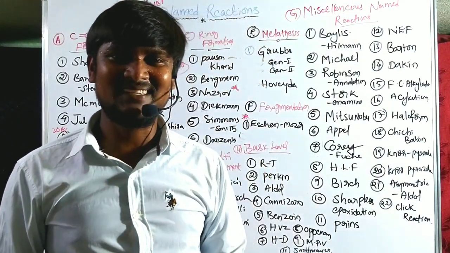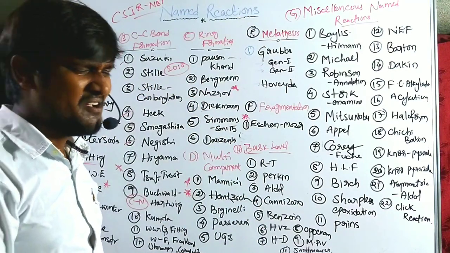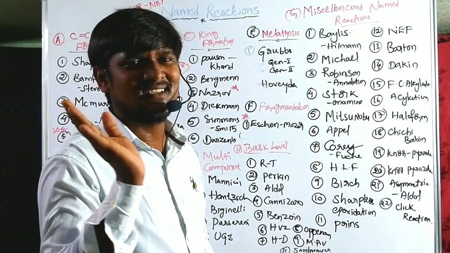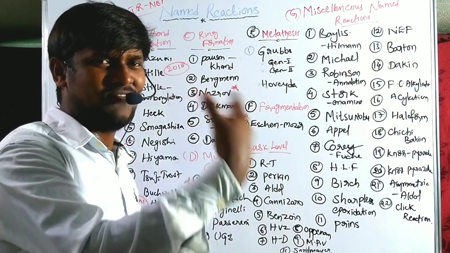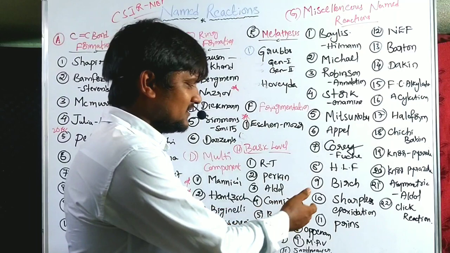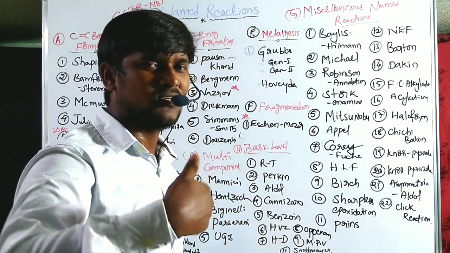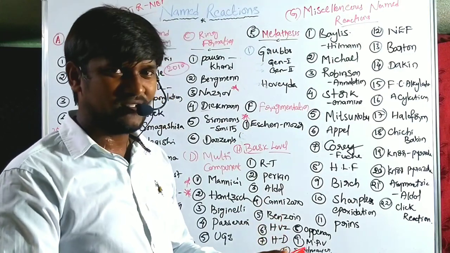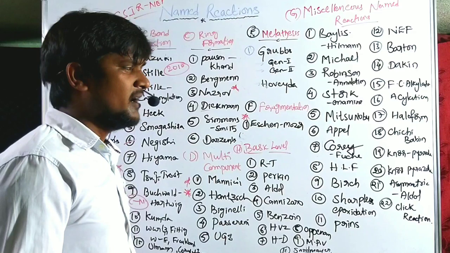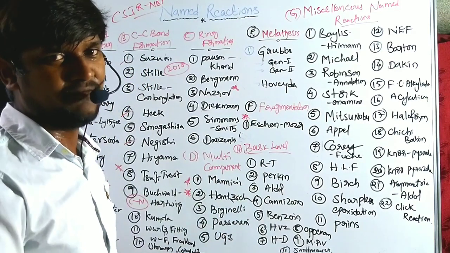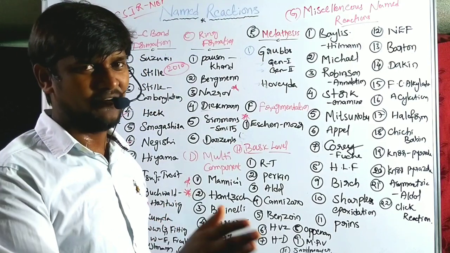Now the next, sixth category is miscellaneous reactions. These reactions are very useful and very interesting. The term miscellaneous means these are different reactions. Here, I think 22 named reactions are there. If possible, I'll upload more videos than that. All those videos will be 10 to 15 minutes long. For some of the reagents it may exceed 15 minutes. Otherwise, I will upload every video within 10 to 15 minutes.